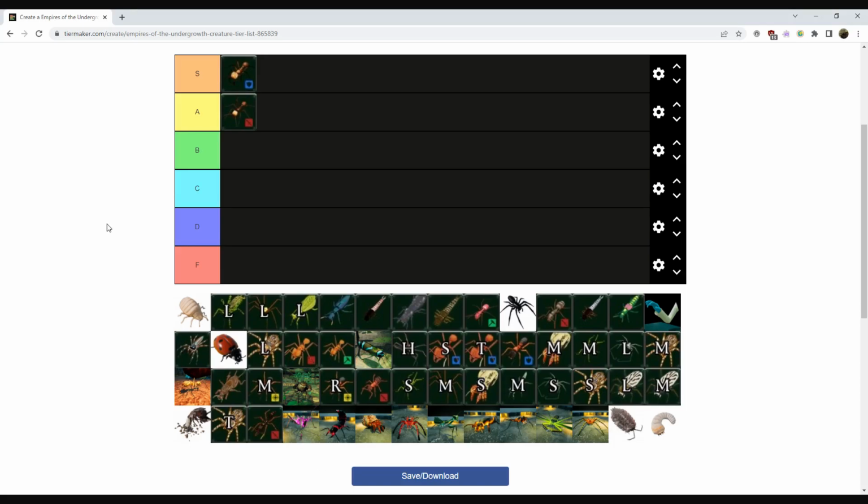Okay, so I tried to look up the information. It's a little unclear what happens. I think that it buffs all friendly ants. If I'm wrong, I'm sorry about this. If anybody knows, could you please comment, because I'd like to know. I tried to look it up, and there seems to be some confusion about how it actually works.